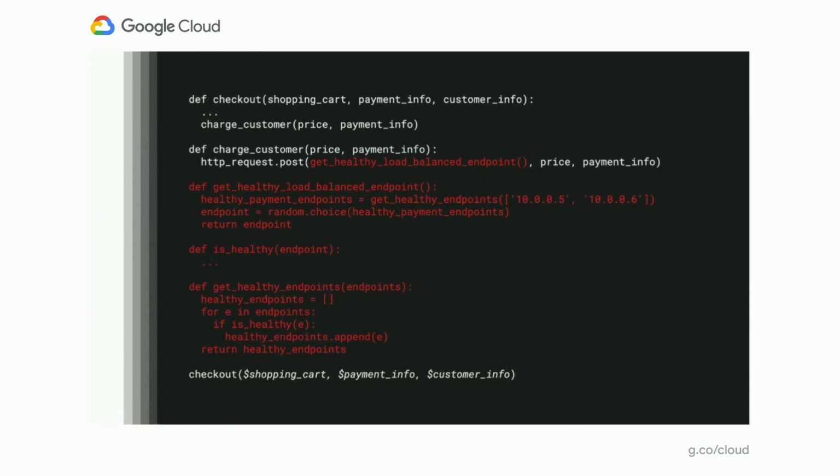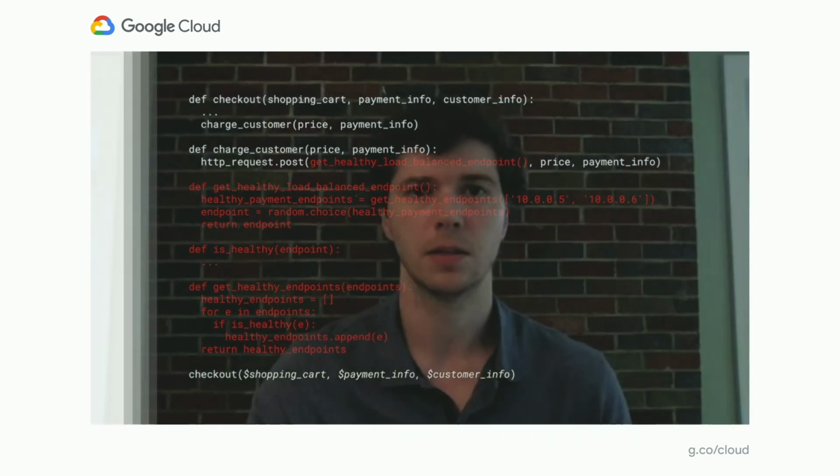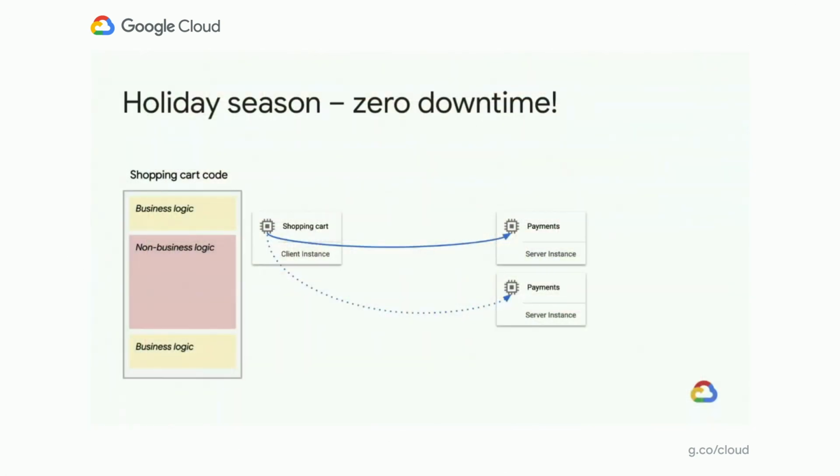And suddenly that chunk of code that you're owning grows more and more towards infrastructure level problems, networking problems, and that's where you're dedicating more and more of your time. And so again, like we saw before, your code that is non-business logic continues to grow. And again, I need to ask you, what does that have to do with selling goods and services to your customers? Well, not very much.